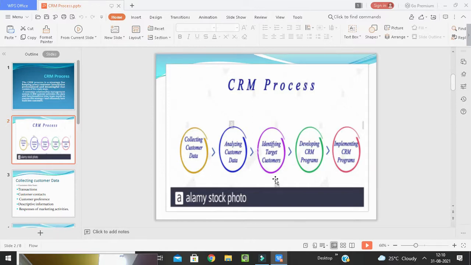Next thing, CRM is quite a new phenomenon in the retail industry, and it is used only by big retailers. That means a big retailer has installed a CRM system to identify and track customers' purchases and take appropriate management decisions. So with the help of this CRM process, the management of the companies or the manufacturing units, either for a product or service, whatever it may be, gets data to take decisions on time and to achieve their targets on time.